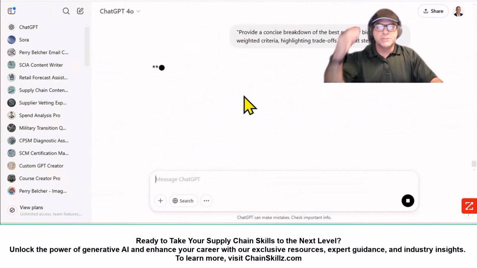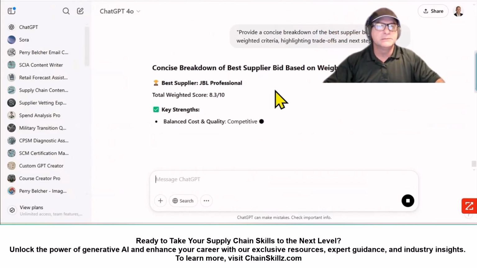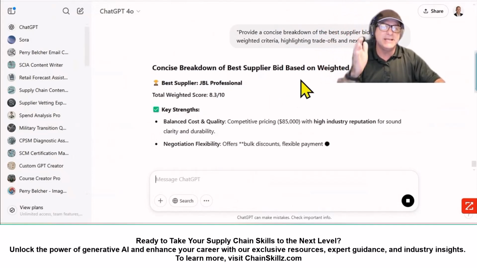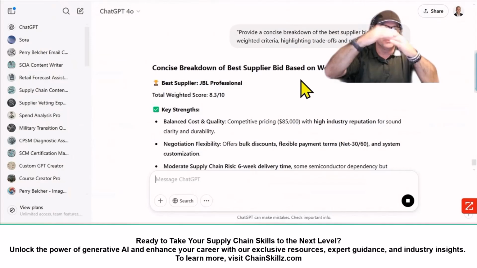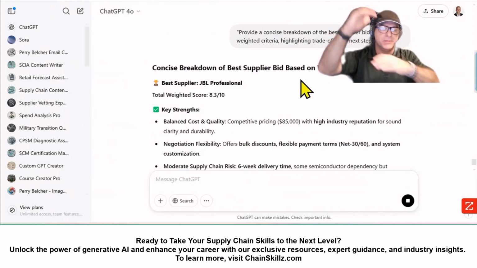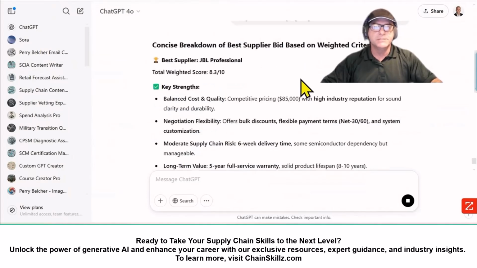Okay. So now it's going through, and everything we just talked about up to this point is bringing it all together. We've had this in the same thread because we're talking about the same item. So it's able to build off previous information it found, and just like we're having a conversation with somebody across the table, we're going through this entire process.